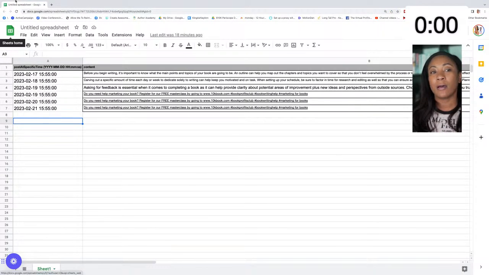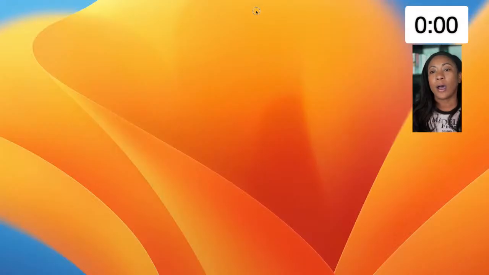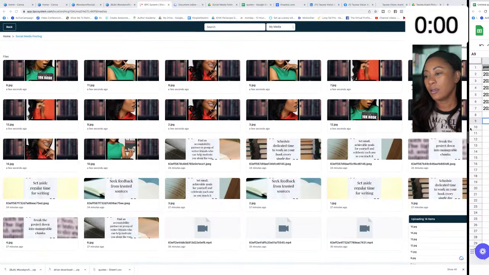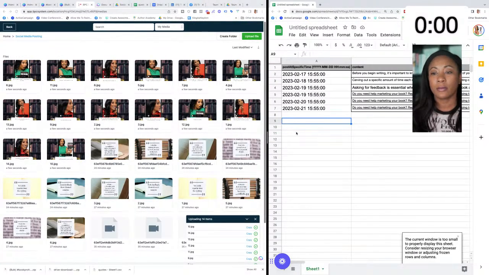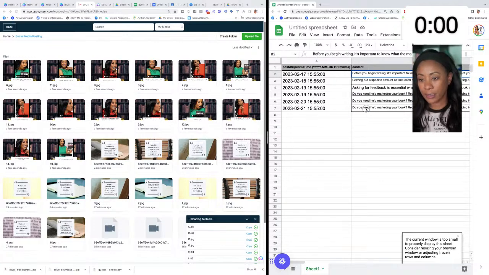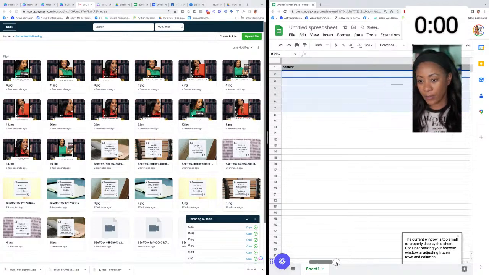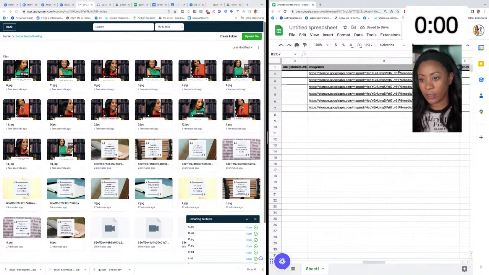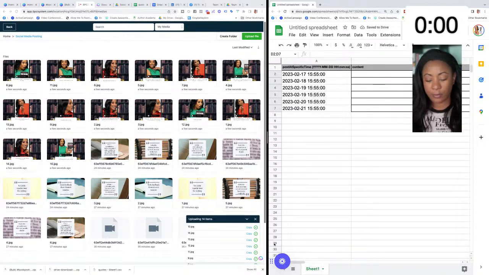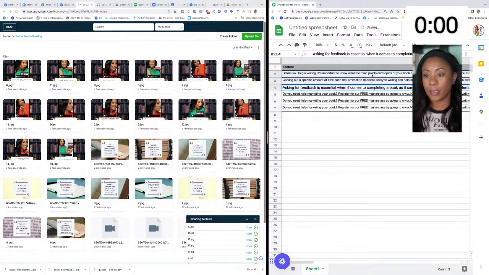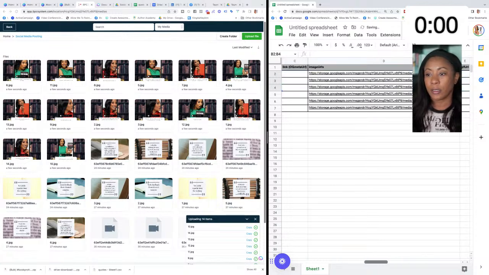To make things easier, I'm going to make these go side by side. I have a wide monitor, so y'all need to get y'all one. Okay, so we're going to go ahead and delete these, and we're going to update these times as well. Oh, yeah, the caption. I'm sorry, I want to use the same caption. I'm just going to have a standard caption that I use all the time, okay?